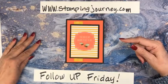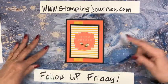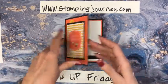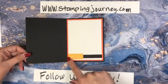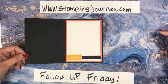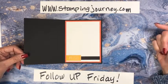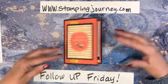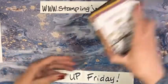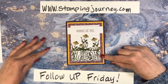It was like, okay, what am I going to do with the black? So I did cut up one of my liners so that I could back that layer up. And then I cut this out of one of the other ones — 'blessed' — and used some of those little pieces that we generally tend to throw away. They are so cool and so handy. So here's one — I have a bunch of them, y'all. Here's another one. This was one of my favorites. I love, love, love this particular piece.